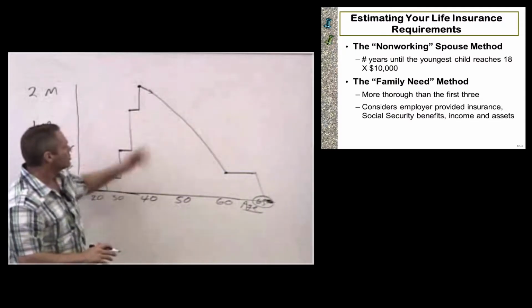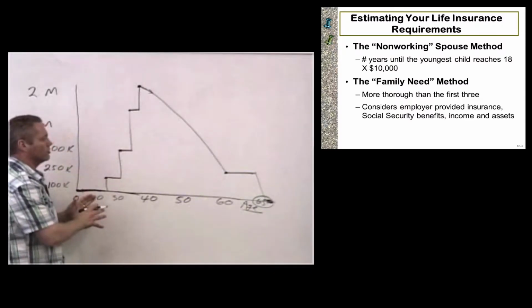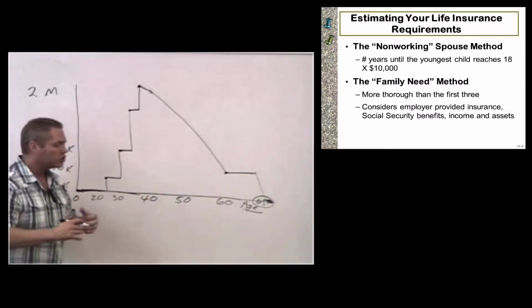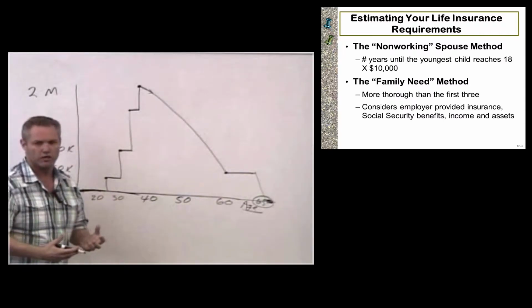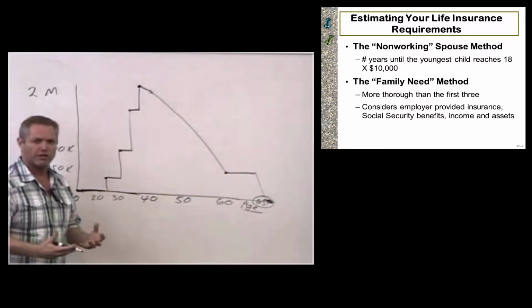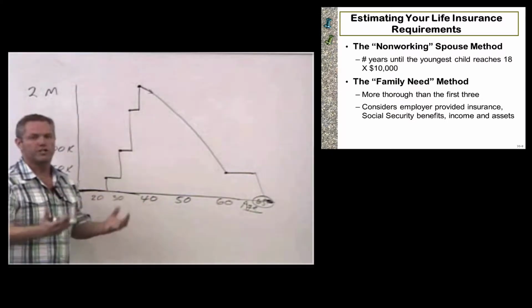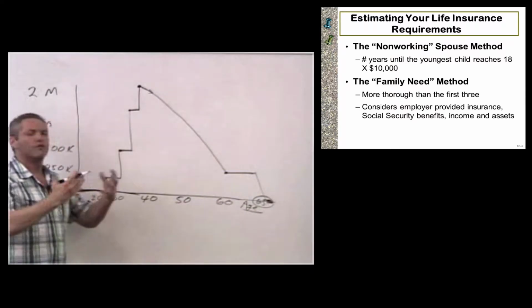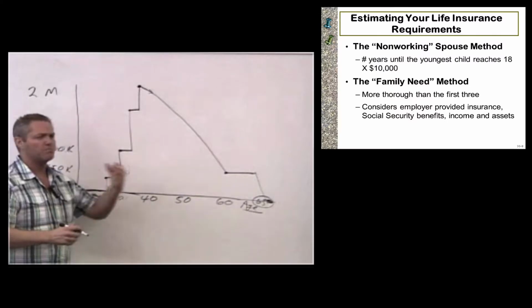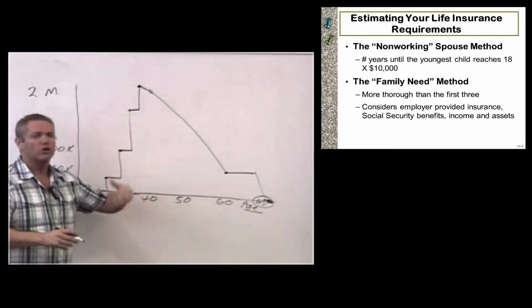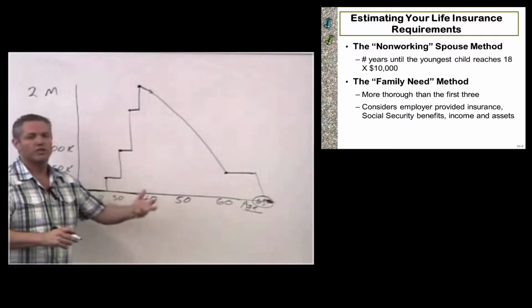And certainly what I don't want to do is shortchange the amount of life insurance that I need so that my family's struggling. That's certainly not what I want. Also, I don't want to have so much life insurance that my family's awash in money, for two reasons. One, if I'm overbuying life insurance, that means I'm spending a lot in premiums that I could spend elsewhere. We could go on vacations.